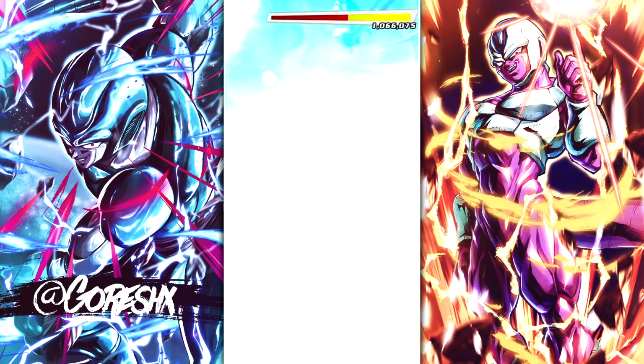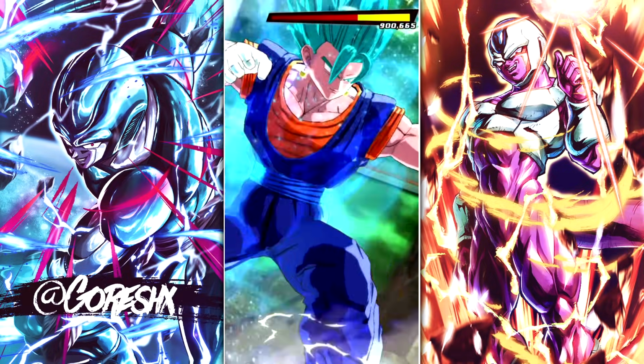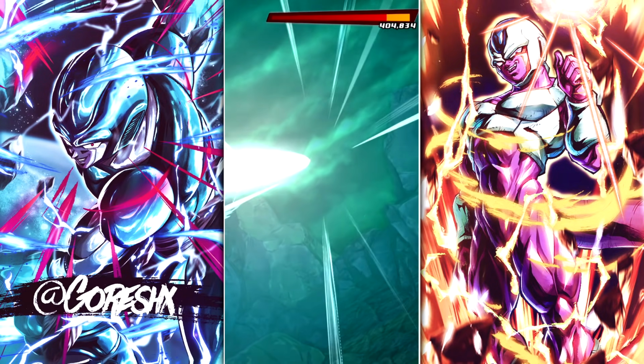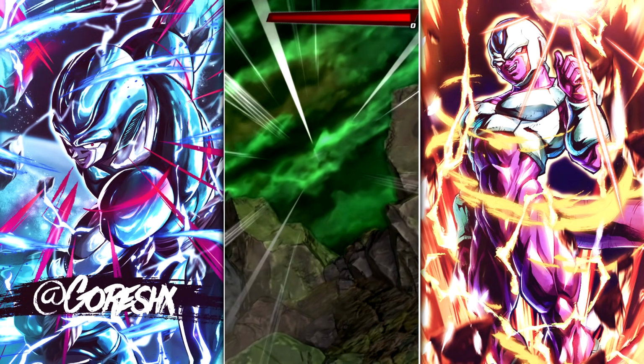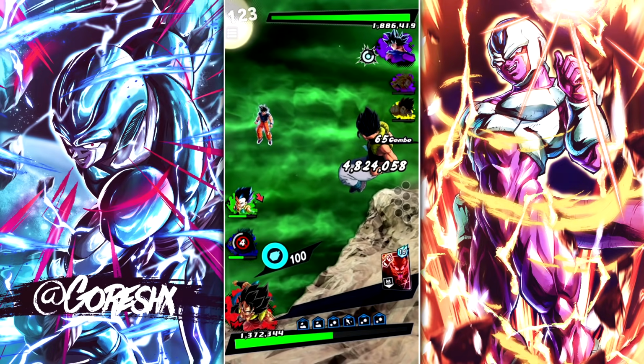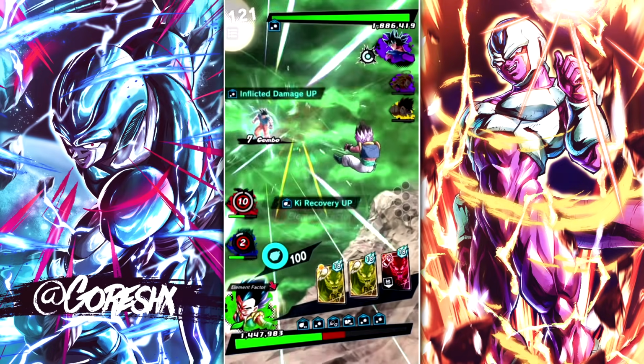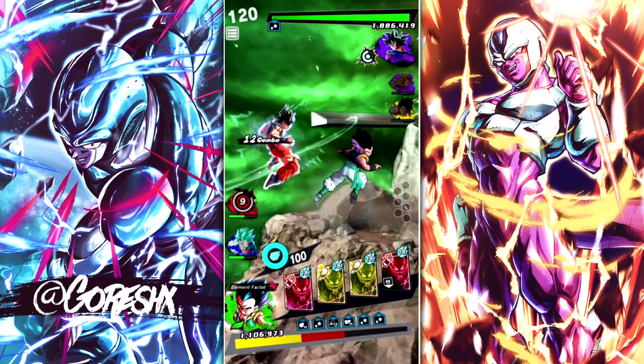I have Gotenks' main ability available. Let me just think about this for a second. He already used his ult, so all he has is a rush. I might have to sack Gotenks off as rush fodder here. I mean, honestly, of course. Well, here we go. Can he kill me? Probably not, unless he rushes.